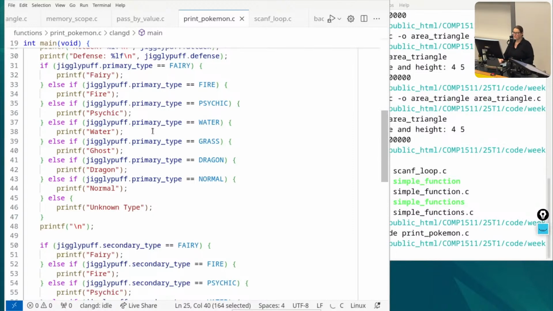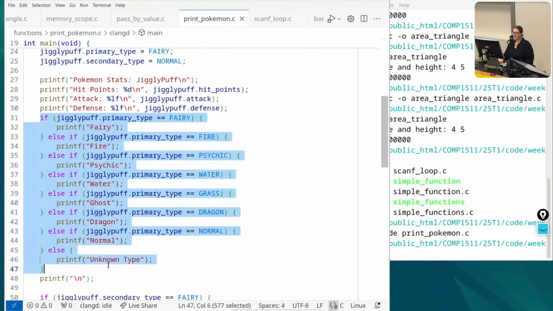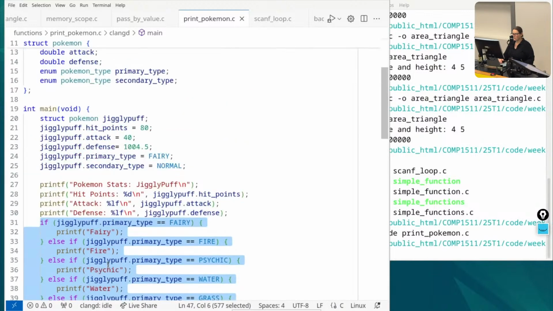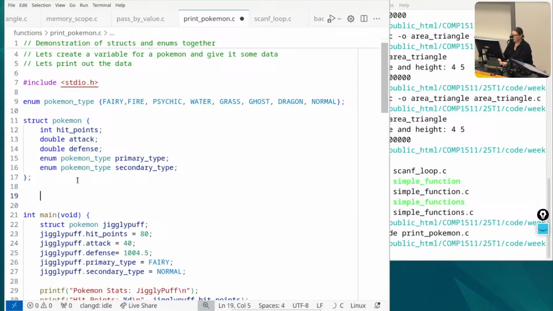So there's 2 functions I want to write, but the first function that we could do is we could have a function that can print out a Pokemon type. So we don't have to copy and paste all of this and just change it slightly every time we want to print out the details of a Pokemon. So if I want to print a Pokemon type, I can call it print Pokemon type. What's my input to this function going to be?